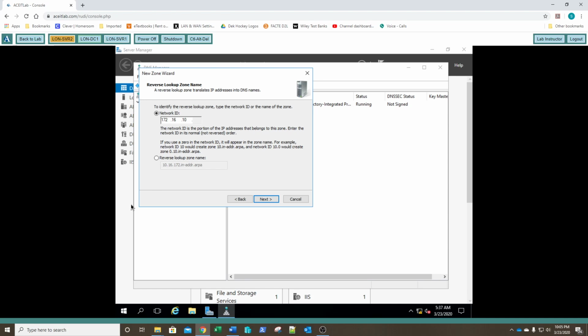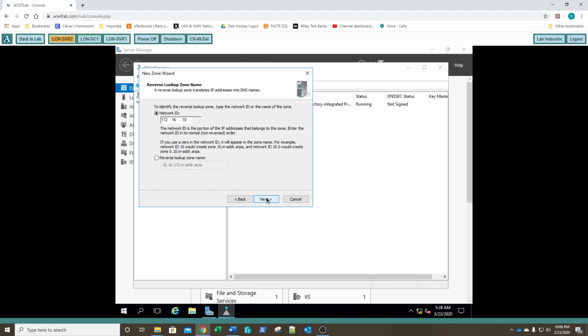Once I've typed that in, look at the bottom half of that box where it says reverse lookup zone name. That's the actual name of the zone. So, question number 2. What is the reverse lookup zone name? Type what you see grayed out there, 10.16.172.in-addr.arpa.